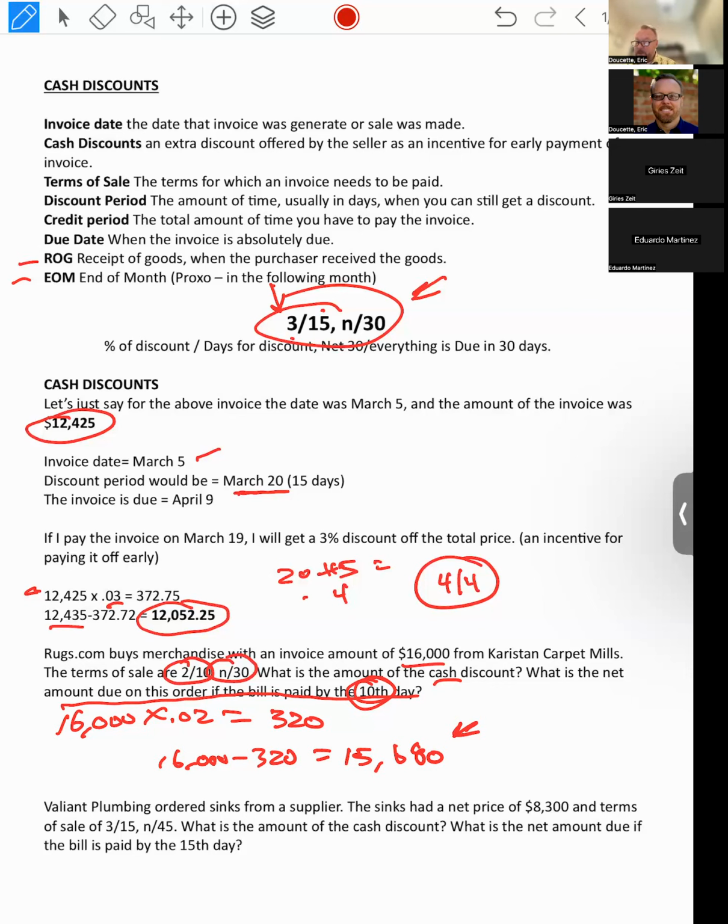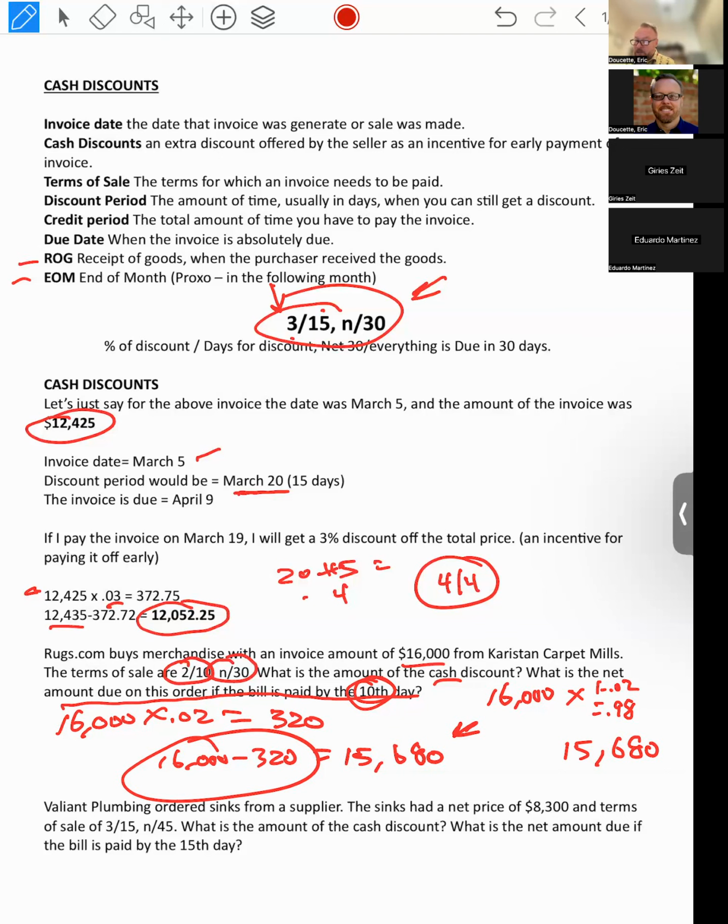Now you might say, well, is there a faster way, not having to do the math? I can actually calculate how much is going to be due on that day, with the discount, by simply taking the complement. Remember how I told you whatever your discount is, the remaining amount is what you'll actually be paying. So 1 minus 0.02 equals 0.98. So if I multiply the 16,000 by 0.98, it's going to give me my total invoice amount. I could do it that way too. I didn't have to do the math of subtracting it. I just did it here in the calculation.